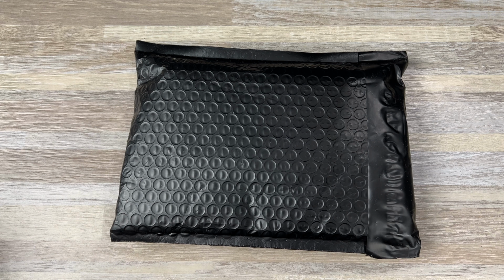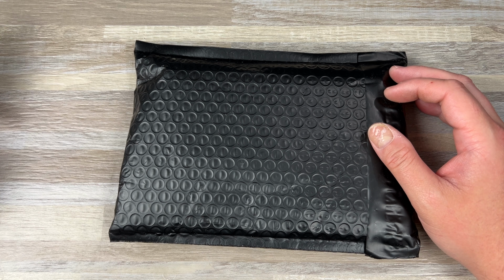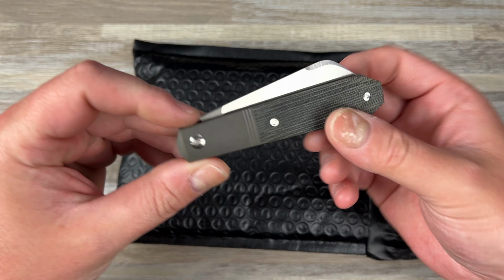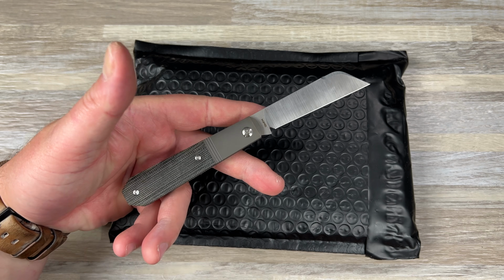So this one comes by way of Asher Knife Co. Justin over there is a great dude, and I'm going to unbox it with a knife from another great dude. The new Jack Wolf Knives Midnight Jack. This is already my favorite Jack Wolf knife that has come out.